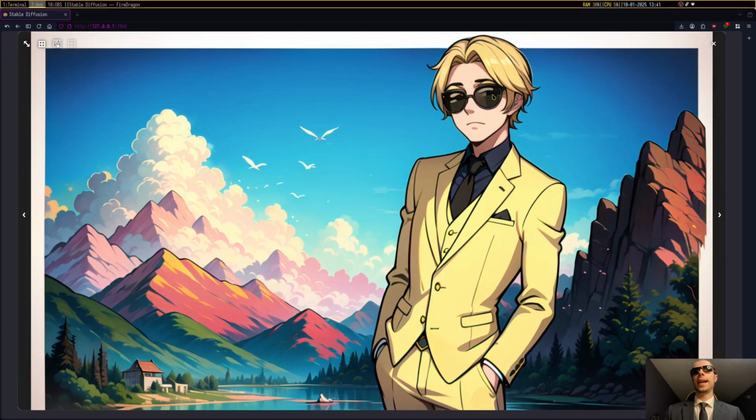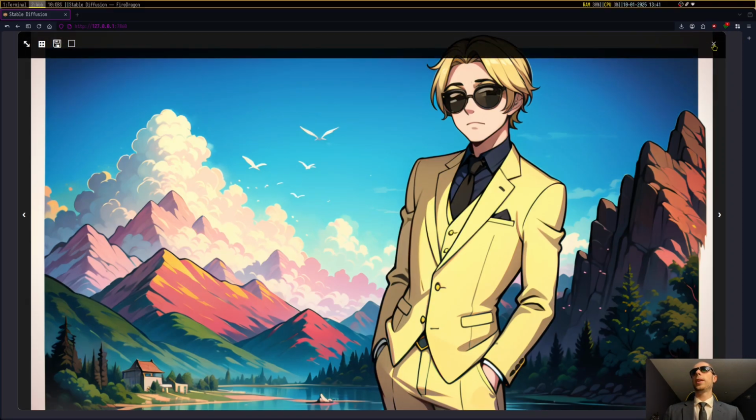Oh yeah, the side eye, the black tie, black shirt, yellow and black combo, a lake house over here. Looks like a lake house, though you can't really see it due to the detail of it. The mountains in the back are actually really good. There's something over here in the background as well, kind of protruding over there. Not entirely sure what this all entails, but I like it.